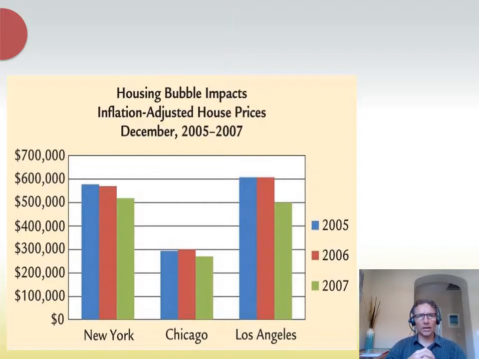And we can see that obviously New York had its highest point in 05 and its lowest in 07, whereas Chicago had its highest in 06 and then the lowest in 07. LA was tied in 05 and 06 and its lowest in 07. So you can see how graphics tell a story very quickly that if we tried to do it in text would take a long time.